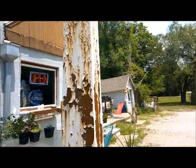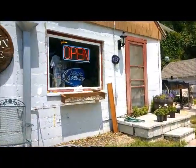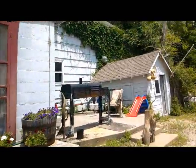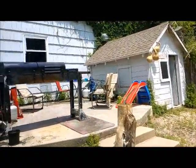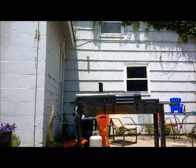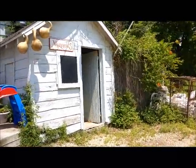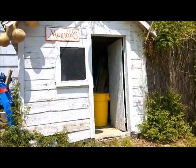We've been on the road since about 7 o'clock this morning, and we are finally done. I don't mean that in a bad way. I'm just saying, you know, we enjoy traveling. We enjoy seeing things like this, and it's just really fun to go out. We explore our world. We do a lot of road trips. We don't go very far necessarily, but we have a lot of fun. And that's, you know, that's the biggest thing.